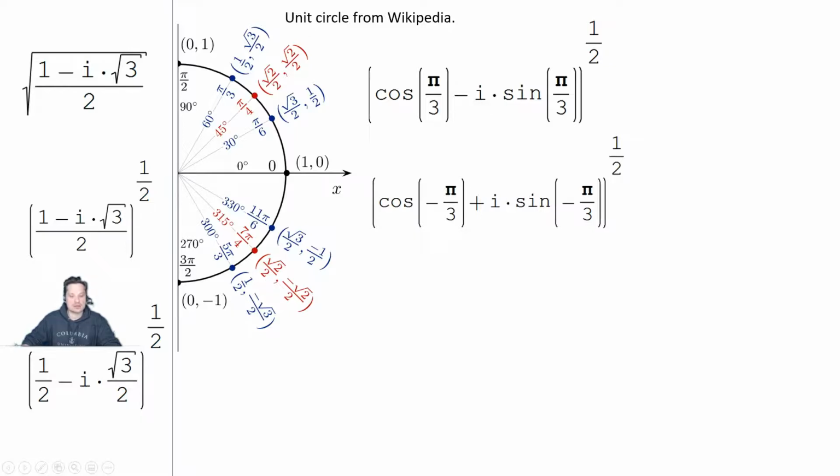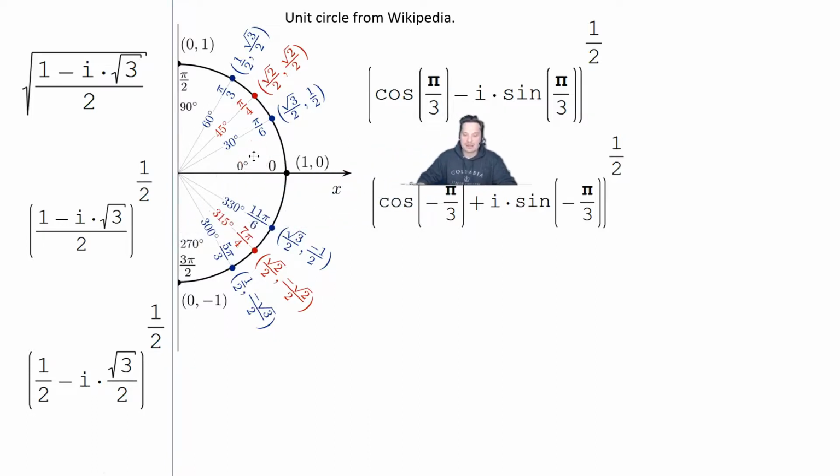You also see that in the unit circle. At pi over 3 above my head, it's 1/2, and also if you come down to here, it's 1/2. Now, the unit circle often shows you big angles that wrap around all the way to 2 pi. So when you look at 5 pi over 3, you should see that instead as negative pi over 3. It means the same thing.